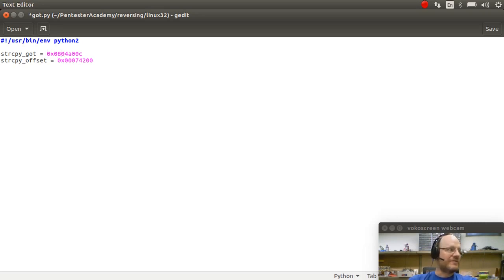Let me use some tabs just to make this nice and pretty, and also I want to make sure I don't make any mistakes. Okay, and now we want to call system offset is 0x0003A940.